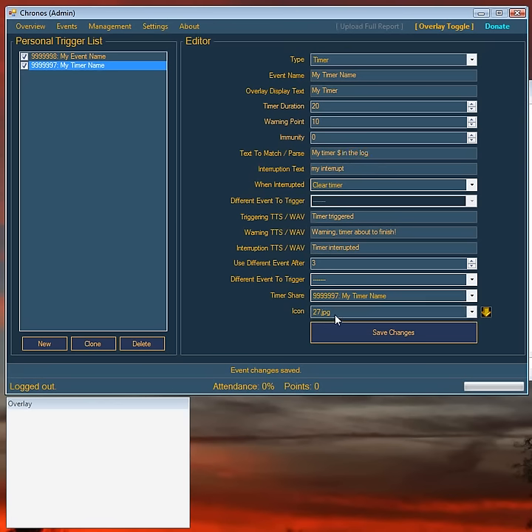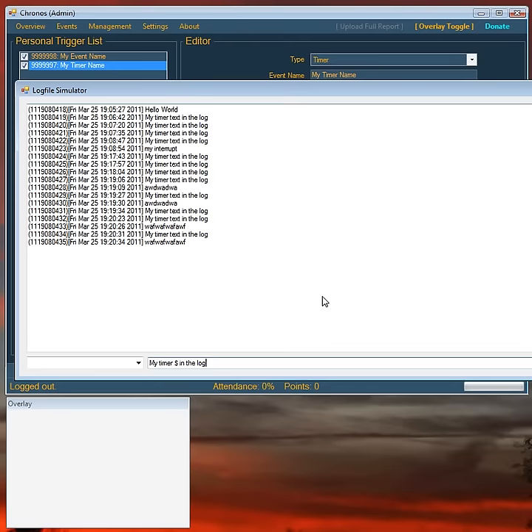So what this can do is, let's change the overlay display text to simply the extract. Okay, that's it. Here we go. Let's see what happens. I'm going to turn off the text to speech for this because it's annoying while we're trying to demonstrate anyway. So, my timer. You ready?